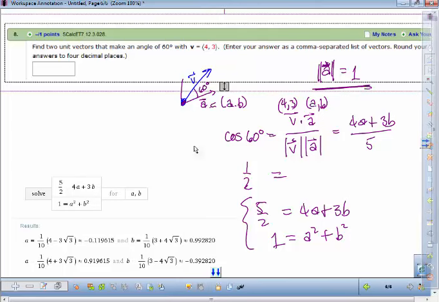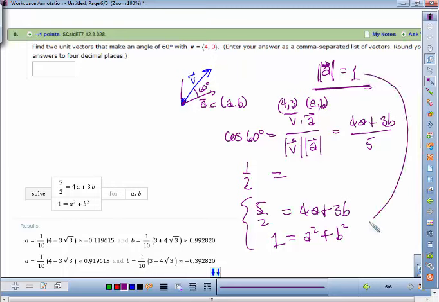Oh, it came from the fact that this is supposed to be a unit vector. So because it's a unit vector, it has to satisfy that thing. It has to be equal to 1. And so this is the length, A squared plus B squared under a square root, and then you square it, it's just equal to 1 anyways.